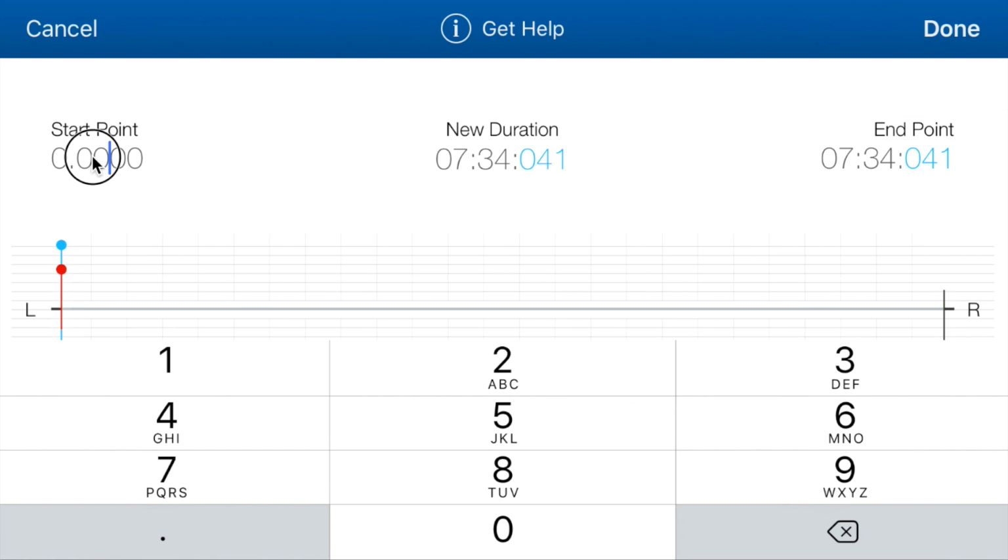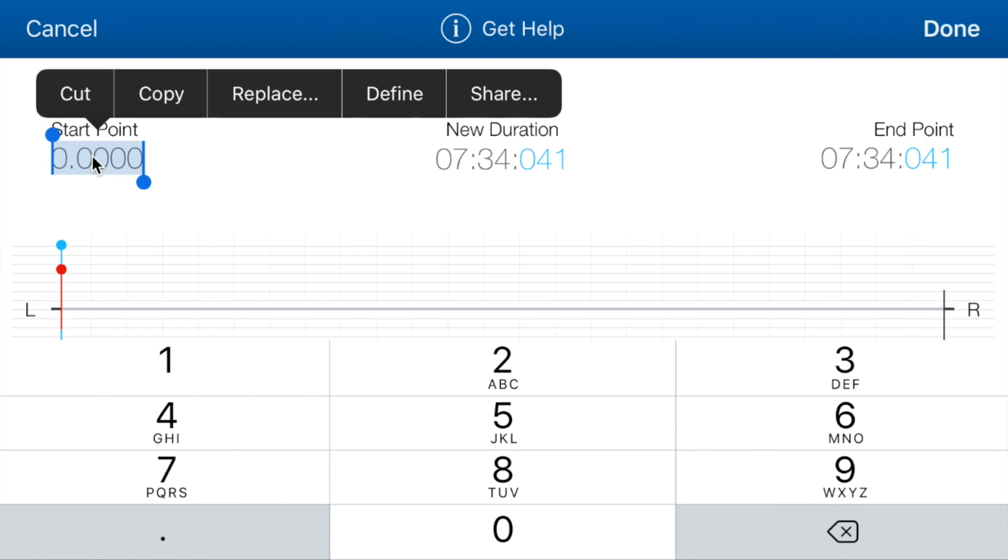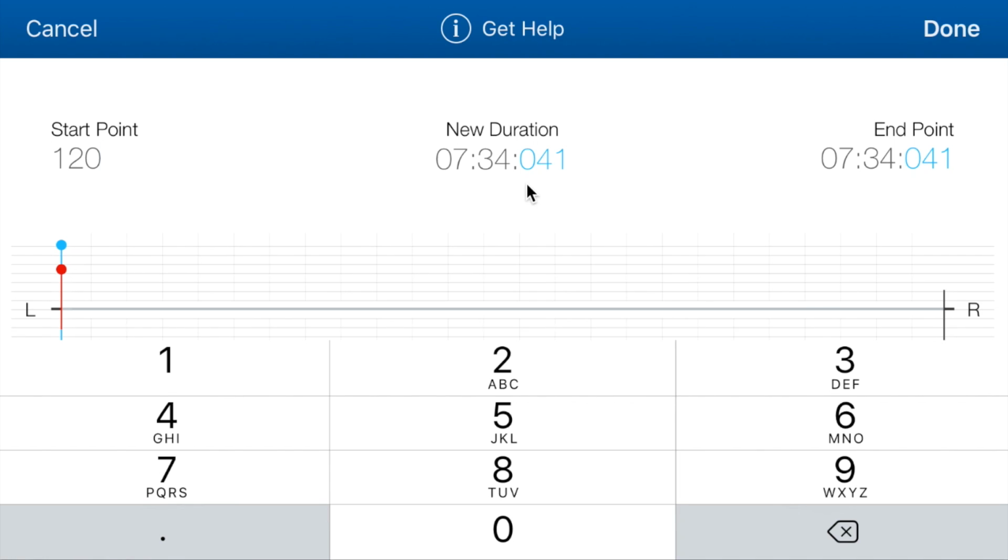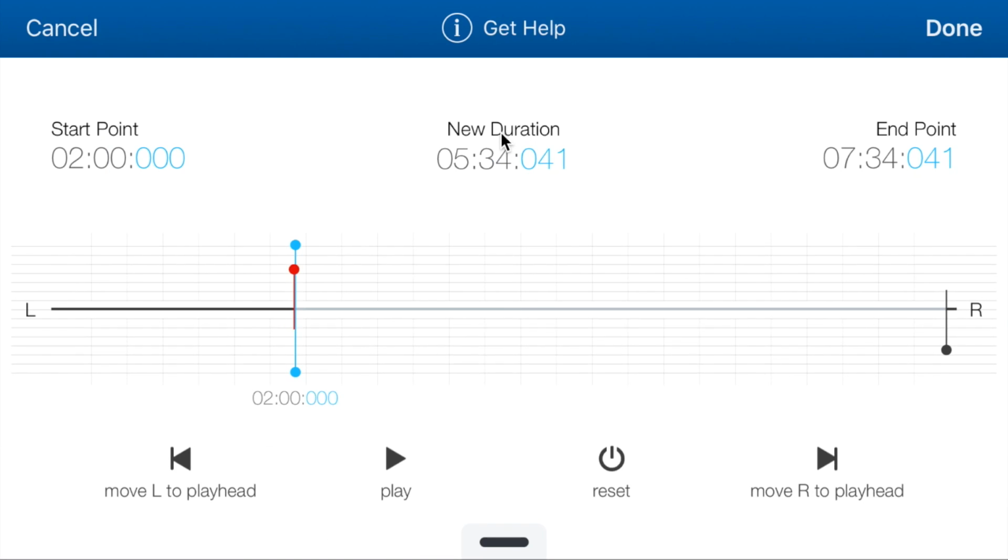So I'm just going to put a start point of 2 minutes. So 2 minutes would be 120 seconds. To get rid of the keyboard, you tap anywhere else. You can tap on a new duration, that would get rid of it. And as you can see, it is set at 2 minutes.